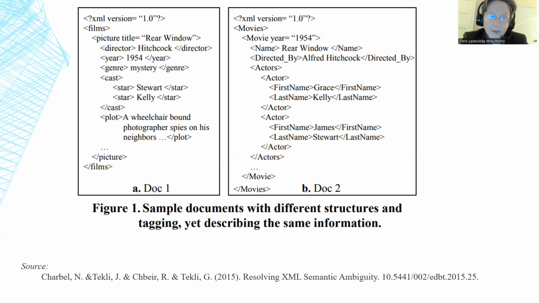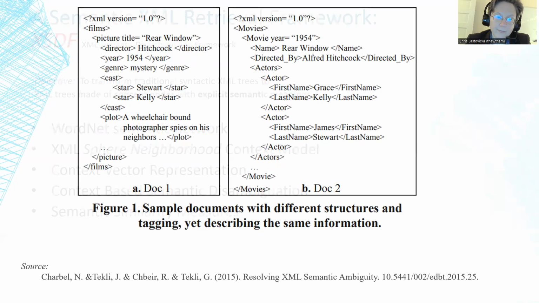But then we have a sub-element in document 1, picture. And if you go down a little further, you see cast in document 1, polysemic word. Broken arm cast. What kind of cast are we talking about? In document 2, we have actors. So you can see how labels can change depending on who is defining these labels.